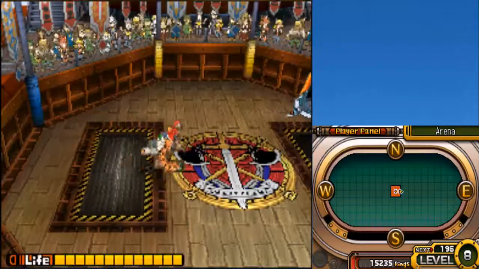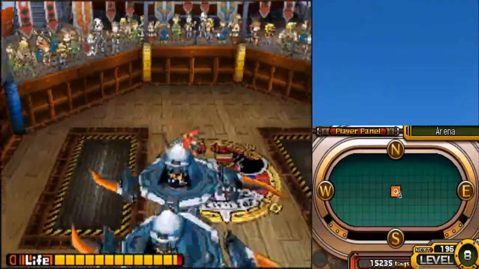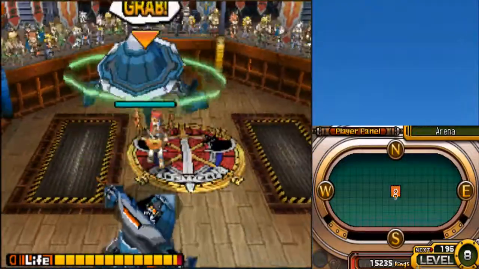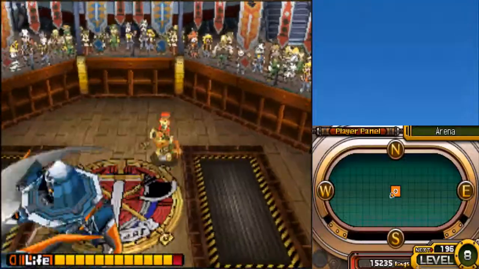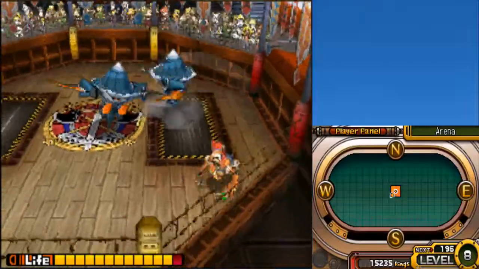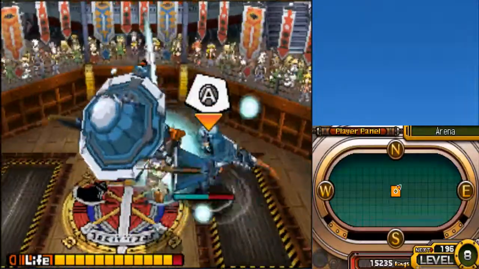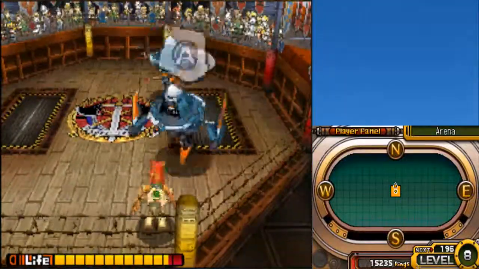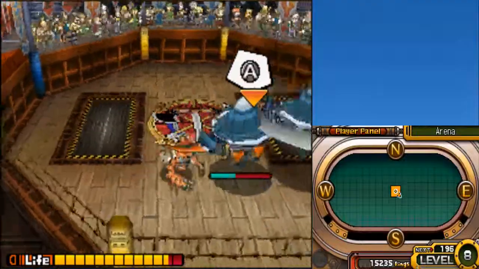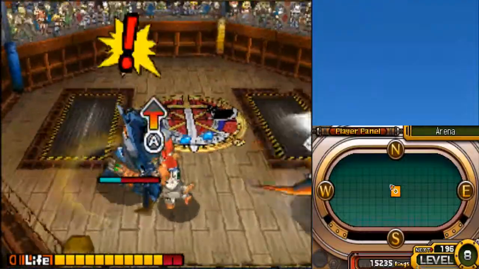Now, do these guys jump around or do they become invisible? These guys jump around. Alright. This one's a little bit easier, because if they disappear, it's a little bit annoying. Ow. Okay. Go! Okay, there we go.